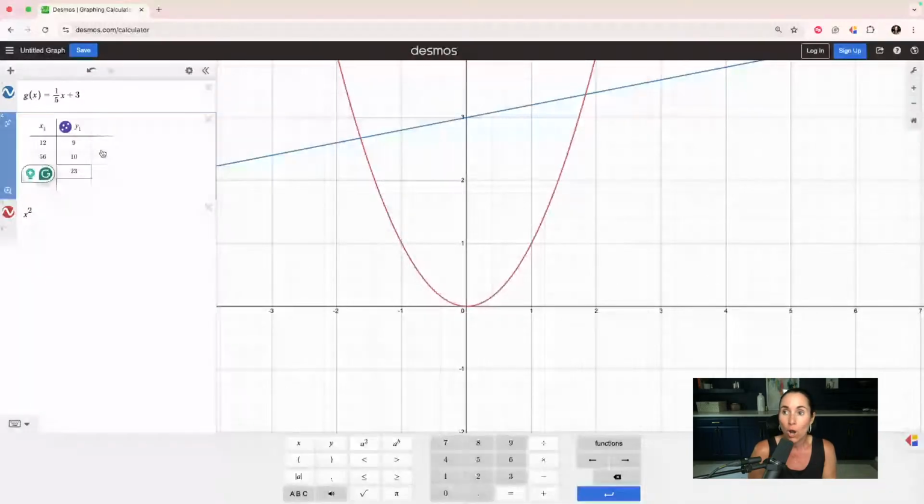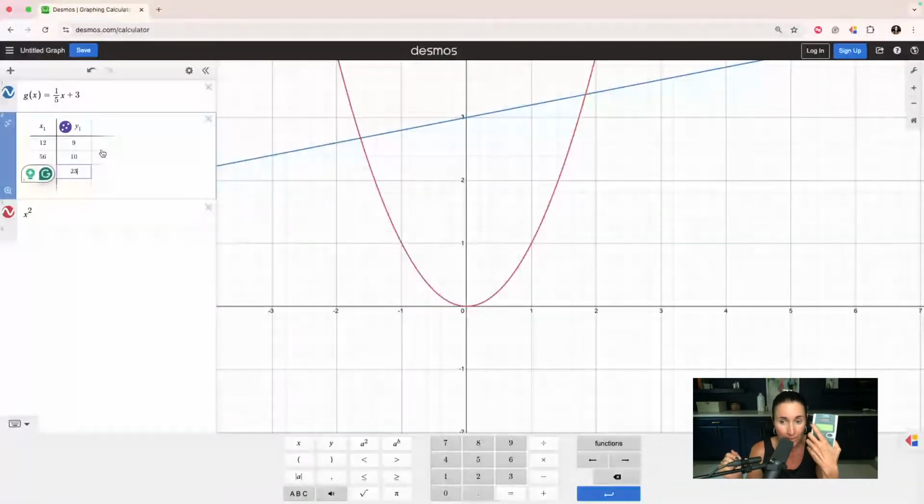That's why I say work on this Desmos calculator at home. Get used to it. I've only been using this Desmos calculator for a little while. I was the one that did everything by hand and like a calculator like this. Just by getting comfortable with this, I feel like I could do, let's not get ahead of ourselves, but I think I could do a lot of math tests and be very, very successful with this Desmos calculator.